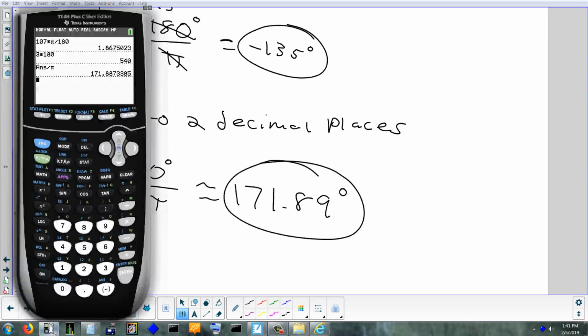Now, let's type in the same thing, but let's do 3.14. So 540 divided by 3.14. I get 171.97. Let's see. That's kind of far off. It's not like you got 0.89 and 0.88. That's pretty close. But 88 versus 97, it's kind of far off. So make sure you use the pi button. Okay. Any questions on that?